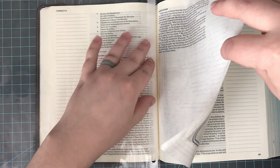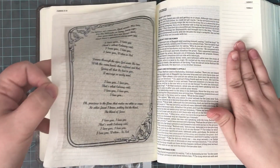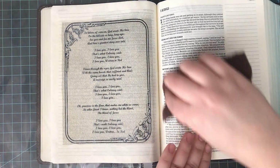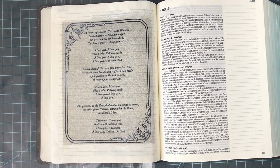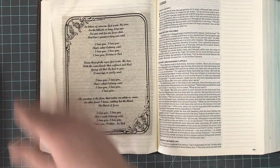So go ahead and insert a new clean page protector. I like to use these because it's slick. If you don't have any page protectors, I bought these from the dollar store for $1. If you don't have any, you can also use, not plastic wrap and not wax paper, parchment paper from your kitchen. That would work really well as well. Now, any glue that you got on the other side, you want to go ahead and wipe up, and then you want to let this dry. It's going to get a little crinkly. That's okay. That's just what it does.